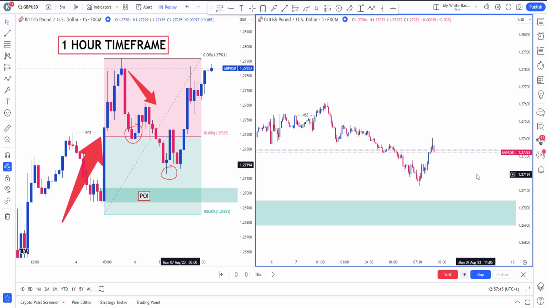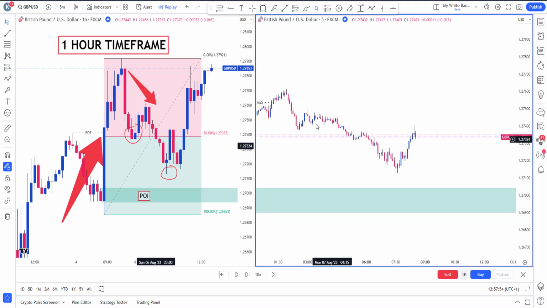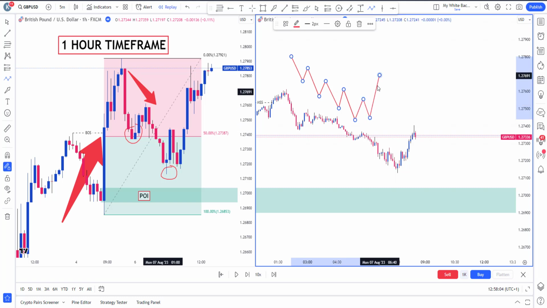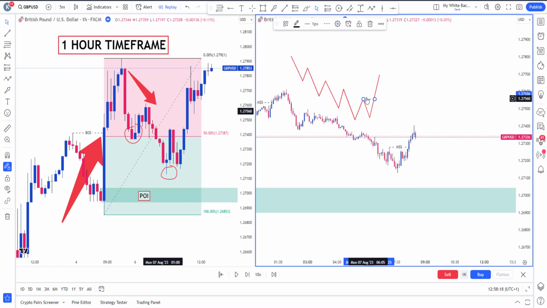And it's okay. This is what I want. A shift in market structure actually occurred right here. Can you see? Price was coming just like the movement I gave you right there. You have this movement, this movement, this movement, and then you have this shift in market structure right at this point. And this is what we have also right here. A shift in market structure. That is an indication that price is obviously going to change direction.